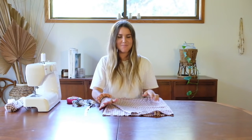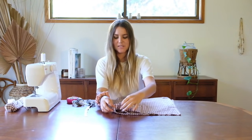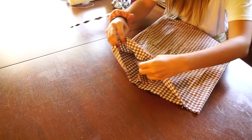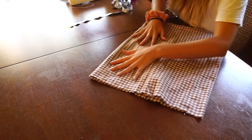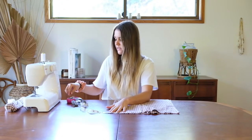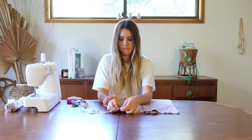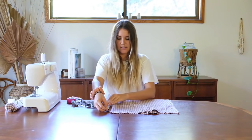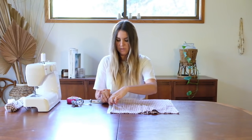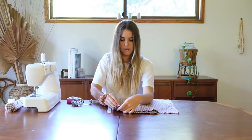So now we've got that one side pinned down, I'm just going to flip it over. So when we're pinning this, it's actually on the sewing side that we'll be doing. Now this one has that extra little bit of fabric hidden in the middle, so we'll just move that out of the way to make sure we don't accidentally sew it down. So we're just going to again do the 2 inches, put a mark in there, go down by 10 inches, put a mark in there, and then just fill in the gap from one to the other.